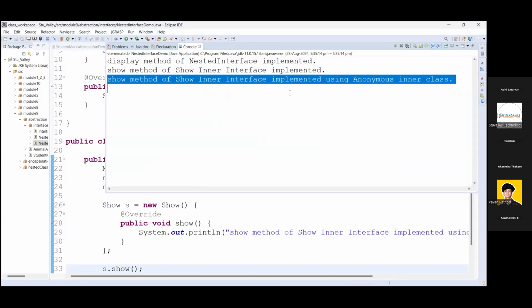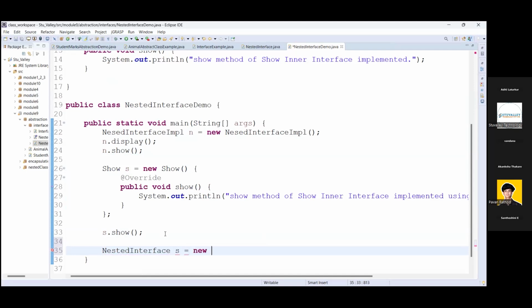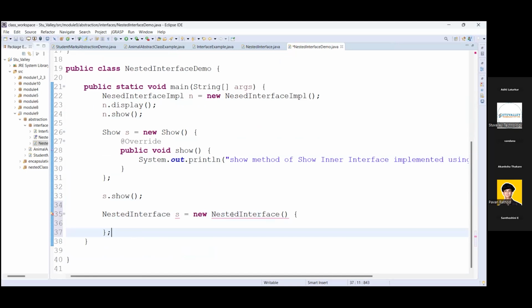The show method of inner interface implemented using anonymous inner class. In a similar way, you can create the reference of the outer interface as well. That is, nested interface ni is equal to new nested interface, then the implementation using an anonymous inner class and an added implemented method.